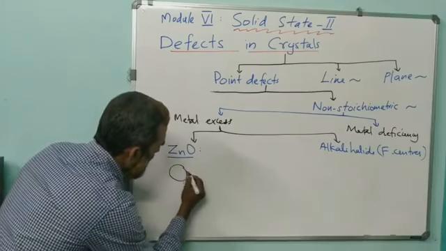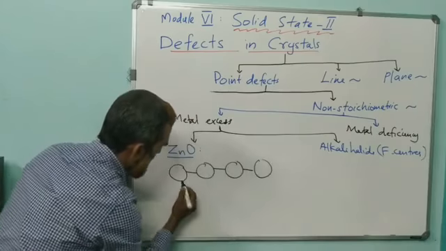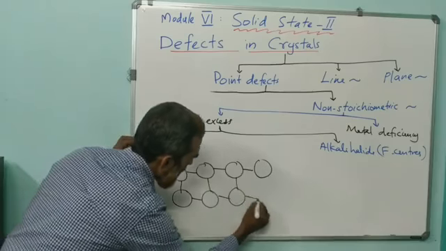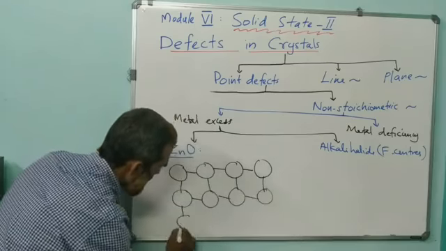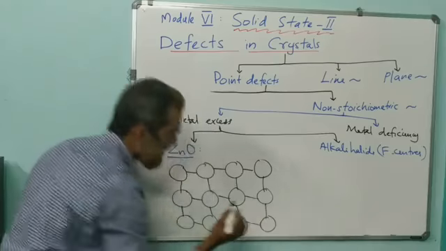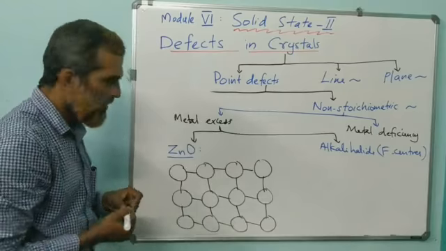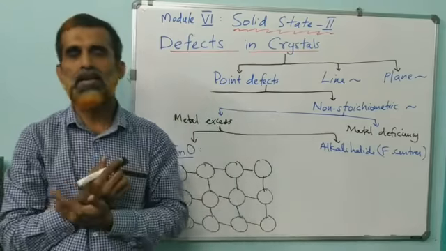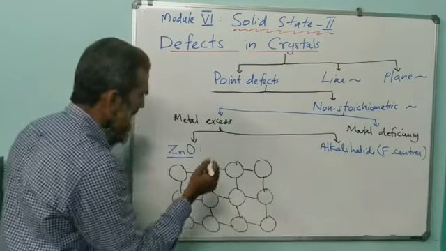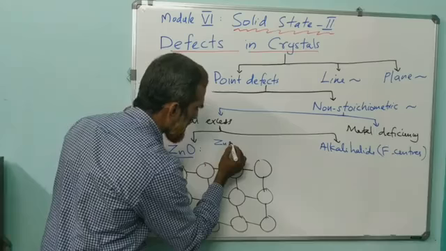See, if you check in the lab, zinc oxide, if you heat it strongly, it will turn yellow. What is the reason? See, we are representing the lattice of zinc oxide. So it will contain Zn2+ and O2- ions. We take zinc oxide and heat it strongly. What happens is that on heating zinc oxide strongly, it loses oxygen reversibly. It will dissociate like this.